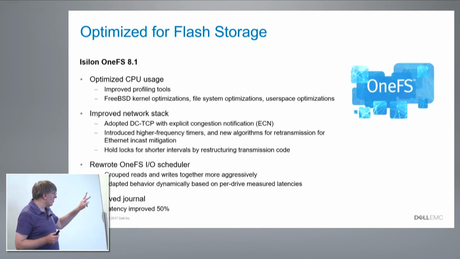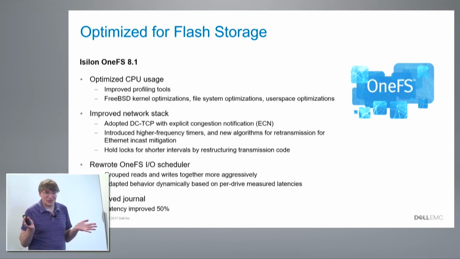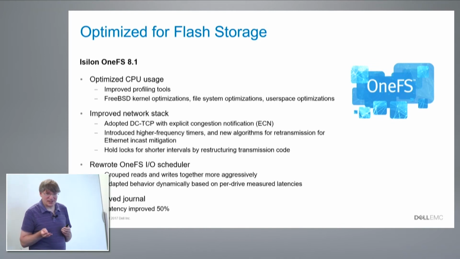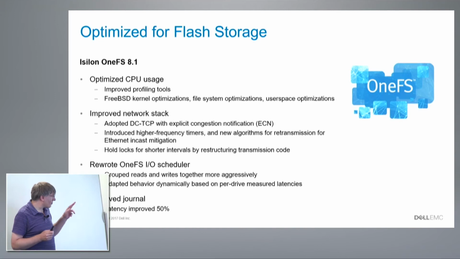So we adopted, people have looked at this obviously in the past, we adopted data center TCP. There was some support for this in FreeBSD. That uses a mechanism called explicit congestion notifications. So when a port starts getting busy, it starts responding back to other people talking to it and saying, hey, I'm getting busy, pause for a little bit, and I'll tell you when it's okay to transmit again. So there was some support for that in FreeBSD. We fixed some bugs in it, enhanced it a bit.